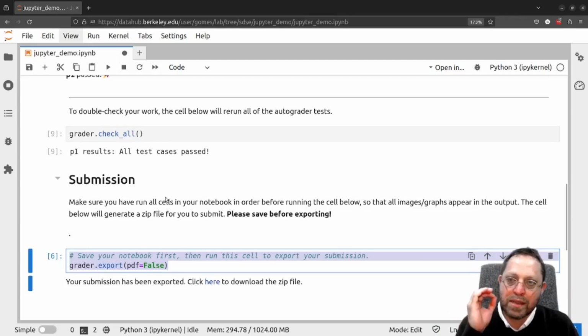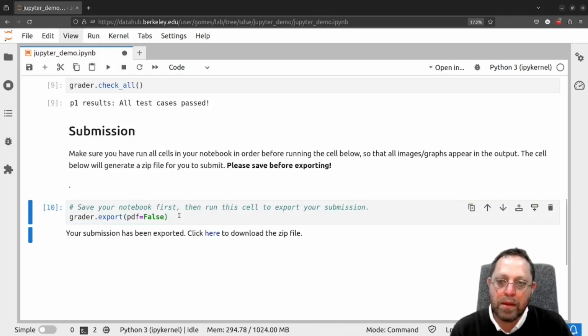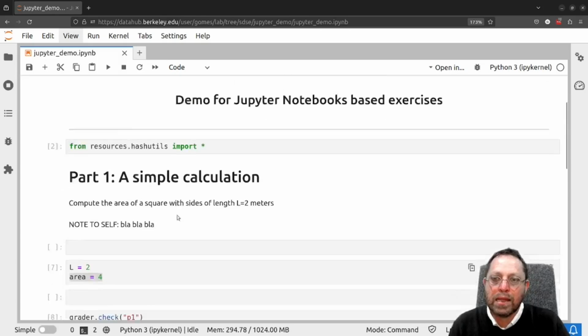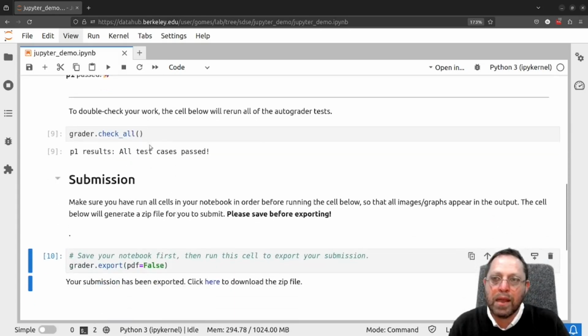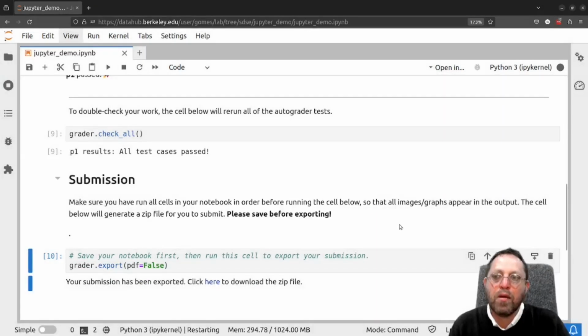And this is a very important piece of information: before you run this, you should save and then execute this cell. So the recommended way of doing this is completing everything and then first restart the kernel and run all cells.